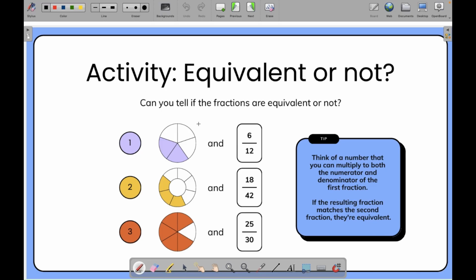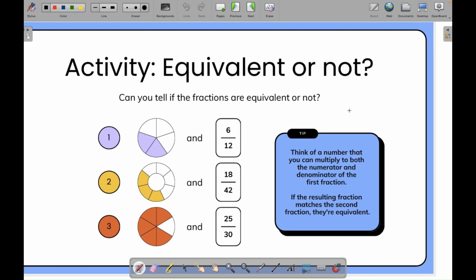The next type of question you may get is, we may be given two fractions, and we have to identify whether they are equivalent or not. Before this, let me give you a simple example. Say you have 1 upon 2 and 2 upon 5. The question is asking whether these are equivalent or not. What you should do is, first of all, check if you'll be able to match the numerator or the denominator by multiplying it with some number.